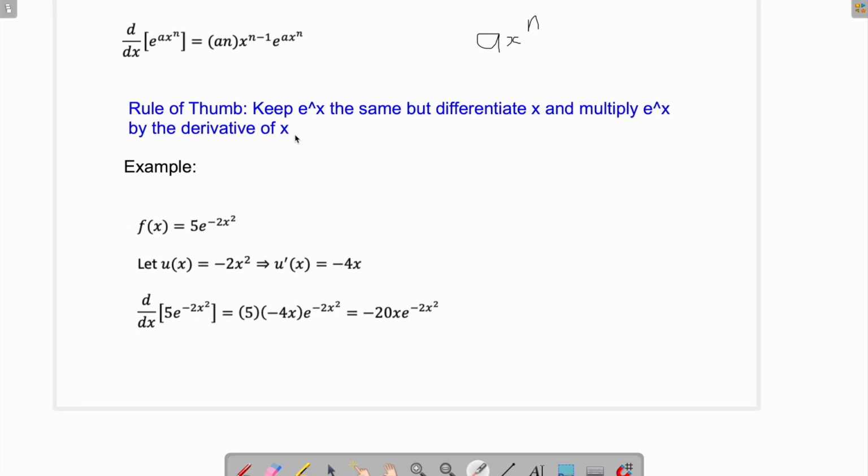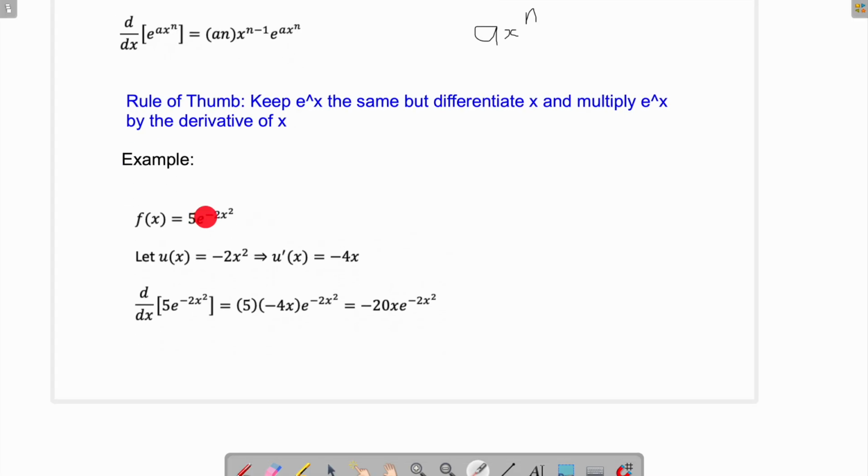But let's just go through a worked example. So we have f of x equals 5e to the minus 2x squared. Once again here, I like to put it in terms of u. So it's like 5e to the u, and then we just find the derivative of u, where u is equal to minus 2x squared. That's just equal to minus 4x. And then we just bring this derivative down and we times that by the 5. So we have 5 times minus 4x, and then keep this exponential bit the exact same, and we end up with minus 20x e to the minus 2x squared. So the exponential is the same, just the front changes a little bit.